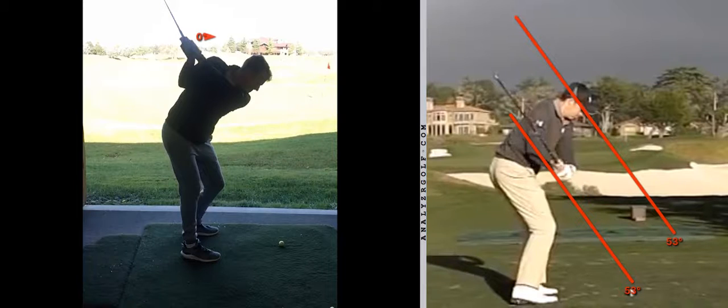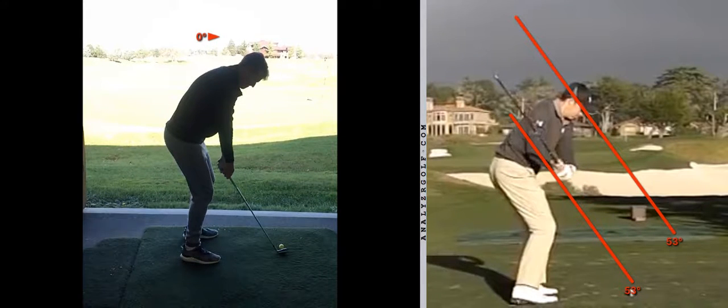So if we could get your hands a little bit higher here, some of that is the position of your right elbow, it's the flexion, so how many degrees it's bent from 0 to 90, no more than 90, but then also the orientation. Remember how I was having you set up with your right elbow a little bit more turned in towards the target, where it was more like matching the club shaft plane? What I meant by that is your elbow was more tucked in here and matching the angle of that club shaft plane. That's another way to do it.